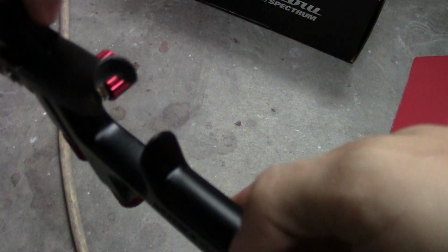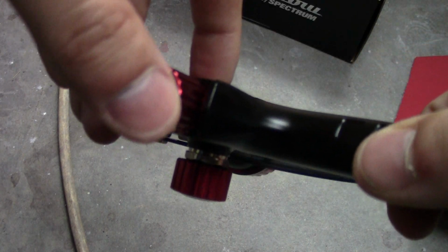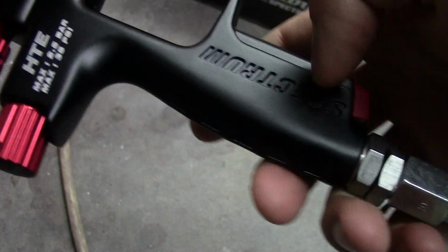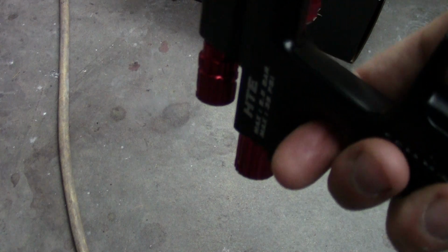So here's the gun itself, and this is a drop forge gun. So there's no seams, or if there was any seams, that they polished it really, really well. You could actually see there was a remnant of a seam right there. But you can see it goes all the way from the trigger all the way down the anodization. And we'll talk about the anodization later on the teardown video. Anodization is not perfect, and I'll show you where they kind of goofed.